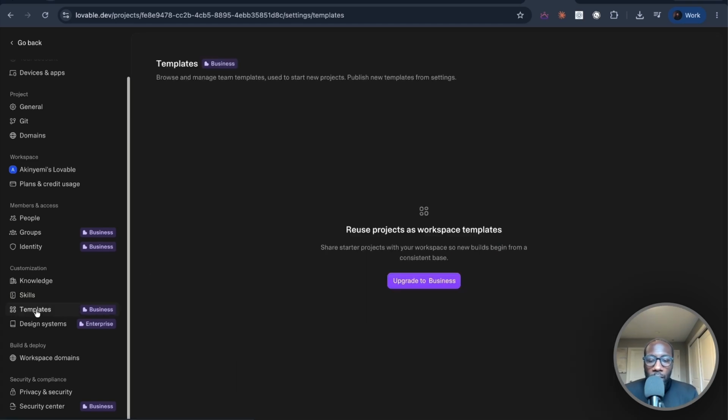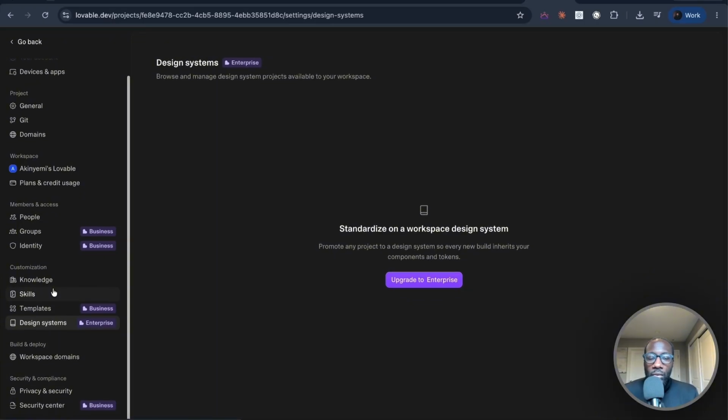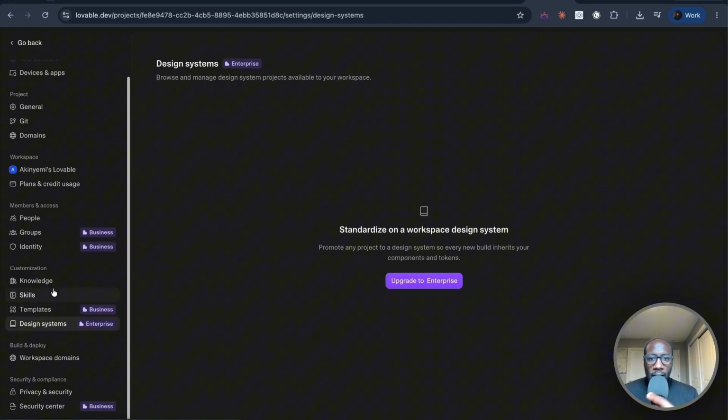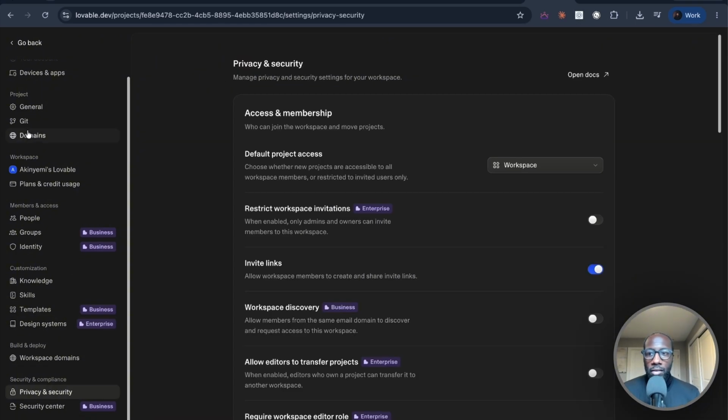You have templates where you can start from a kind of project. If you think about templates on a website like WordPress or Webflow, where you have different website templates. These are templates that you can use, whether they're sites you're building or web applications you're building. You can have design systems. So you can either use Lovable to do your design system, but you can also use like a Figma, right? Or use a UX pilot or use a Claude design, which we will get into further in the session. And that is Lovable.